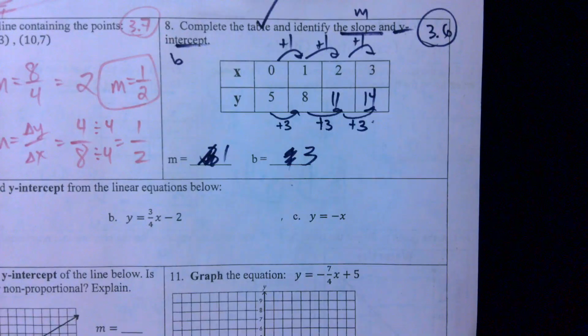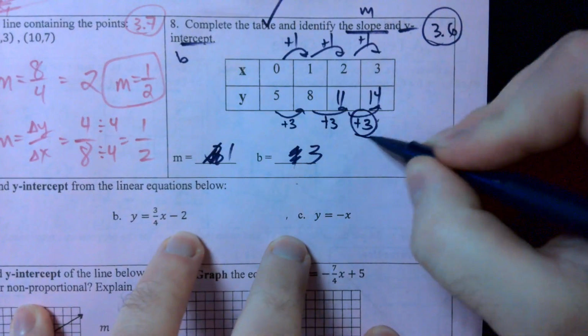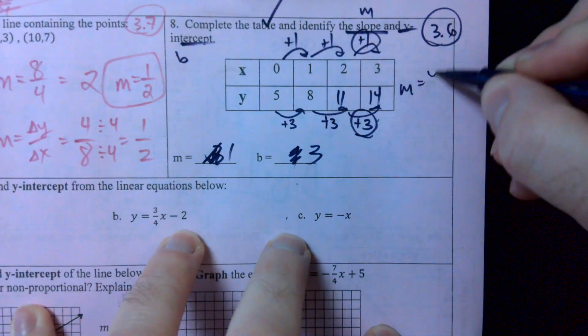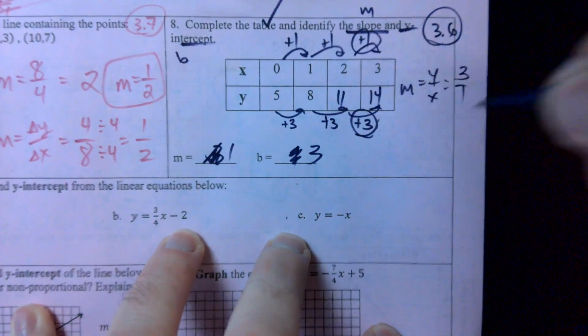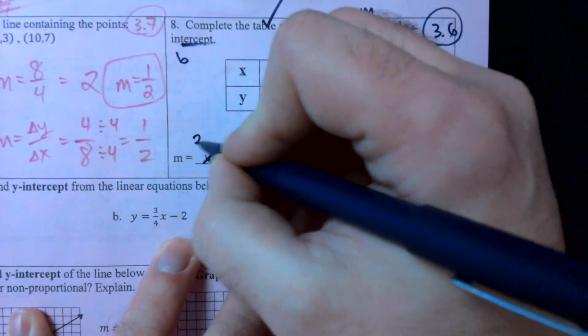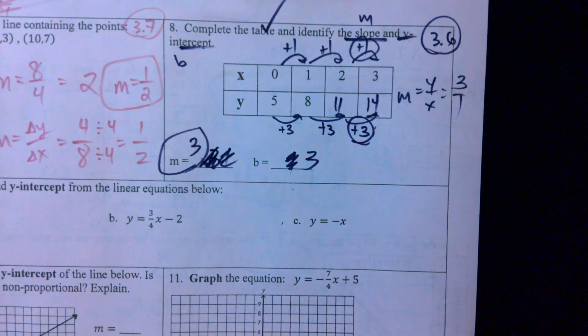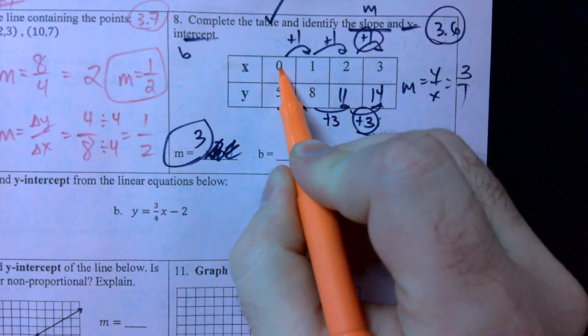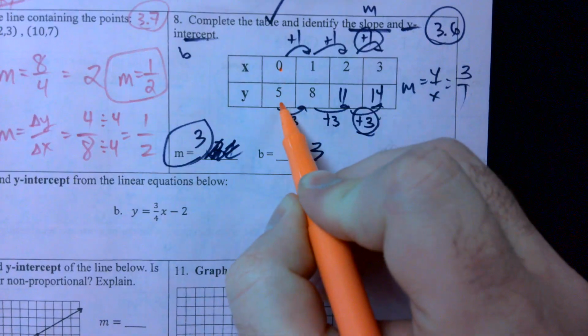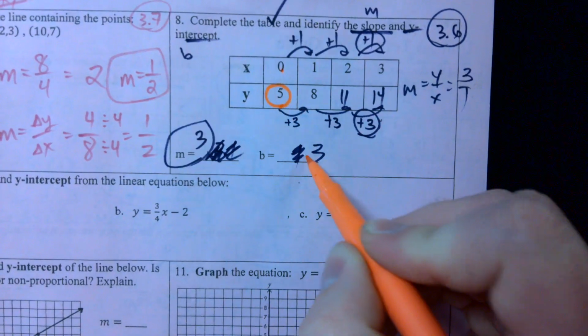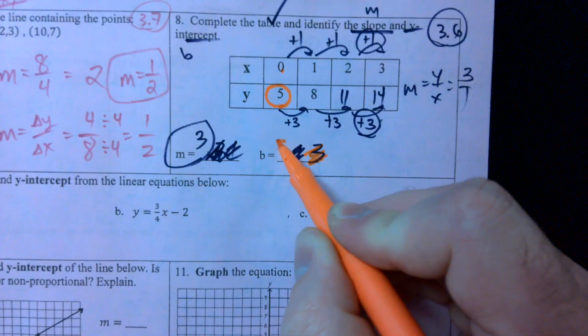We've got to set up a fraction, right? Is it going to be 1 over 3 or 3 over 1? 3 over 1. Y over x gives me 3 over 1. What's 3 over 1? 3. Well, if both those numbers are my slope, how am I supposed to figure out what my y-intercept is? Vanessa, what do I have to do? Look at the 0. What's under the 0? That's right. Look for the 0 on my table. My b value is directly under it. b is equal to 5.